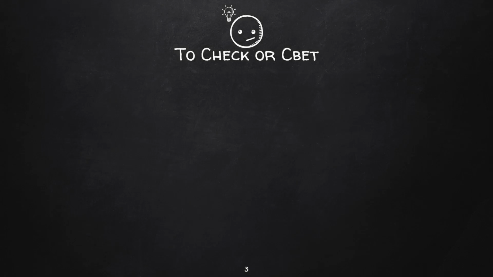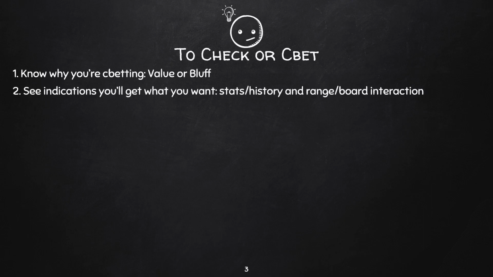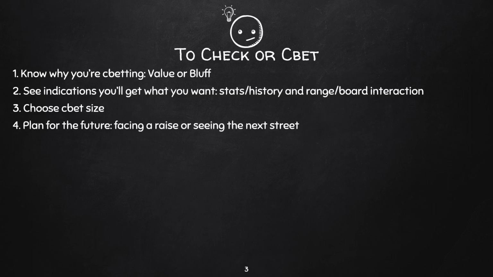So here's the question: to check or C-bet. First off, you want to follow the 4 steps to C-betting laid out in one of those prior videos. You want to know why you're C-betting, value or bluff, see indications you'll get what you want, choose your C-bet size, and plan for the future. All this stuff still holds true. It doesn't matter if you're in position or out of position, it's the same basic steps to C-betting.